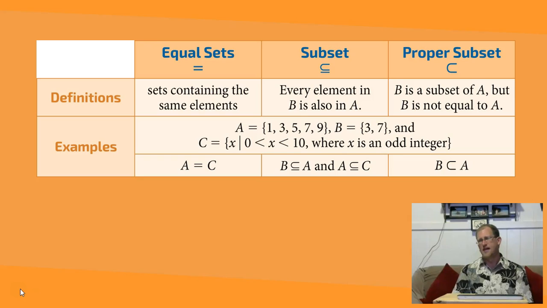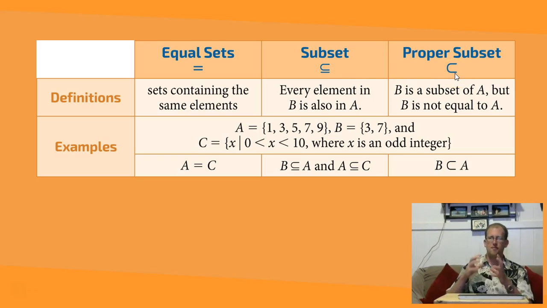A subset is a very similar idea, and for the sake of our conversation here in geometry, you really don't need to worry about the difference between a subset and an equal set. Both of them have the same items in them, okay? So just look at the symbol here. The subset looks kind of like the letter S. See that? Looks sort of like the letter S. If we were to fill that in, it would be a letter S, but it also has half of an equal sign underneath it, and that will help you remember a subset is the same thing as an equal set, right, for our purposes. A proper subset, though, is different.